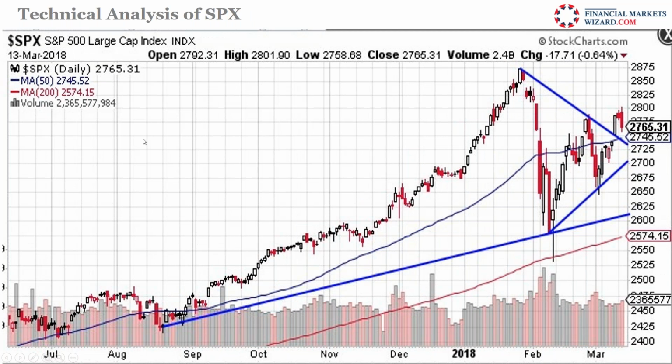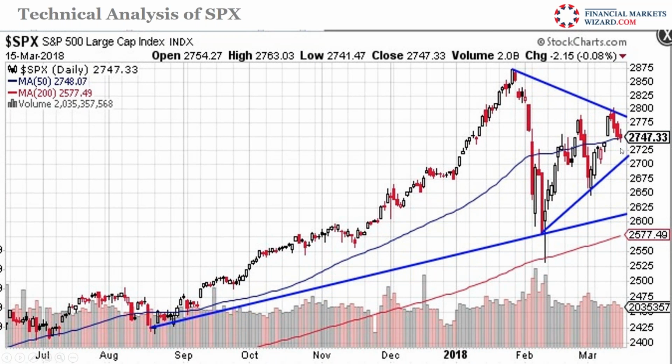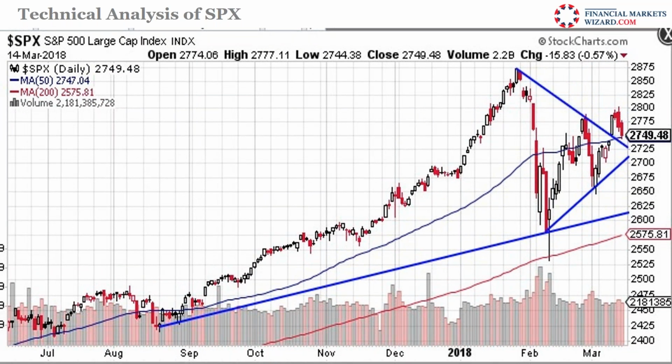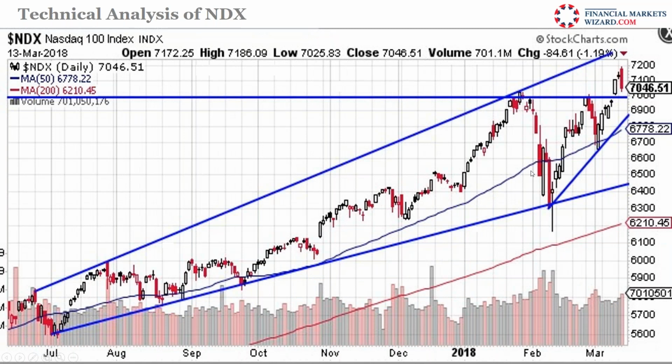This is the SPX chart on 13th of March. So I said, okay, 30th March, I know this 50-day moving average is 27.45. So I just watch, see what it does. So I know the level, right? Sitting there, sitting there, sitting there. You see how it's just sitting there at the 50-day moving average. Internally, the stock market is weak right now. It's choppy and weak. It's not strong.